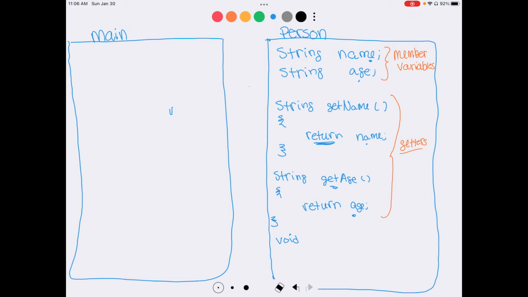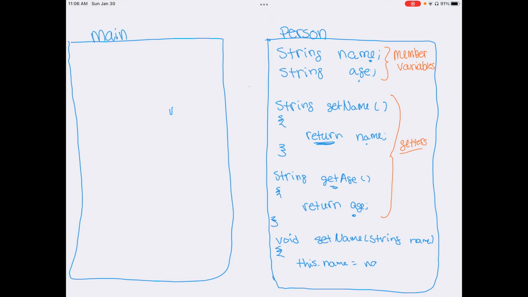Void, let's go set name, and in here we're going to go this dot name equals, and we're going to go string name equals name. So now what this is going to do is when this method is called, we're going to pass in a parameter of name, and it's going to set this variable to the variable we pass in.